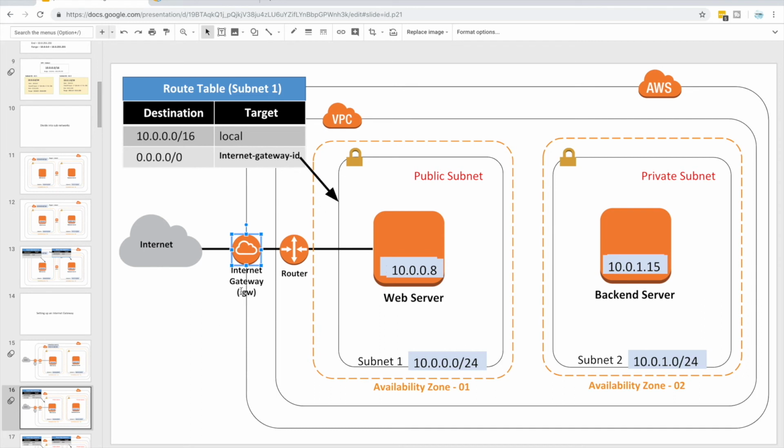The other user's internet gateway elastic IP is always different because it's a public IP. So public IPs are unique. And that public IP can also map to his web server's private IP address. That's how there won't be any clashes when communicating between resources within the same CIDR block. Alright, so let's move on.